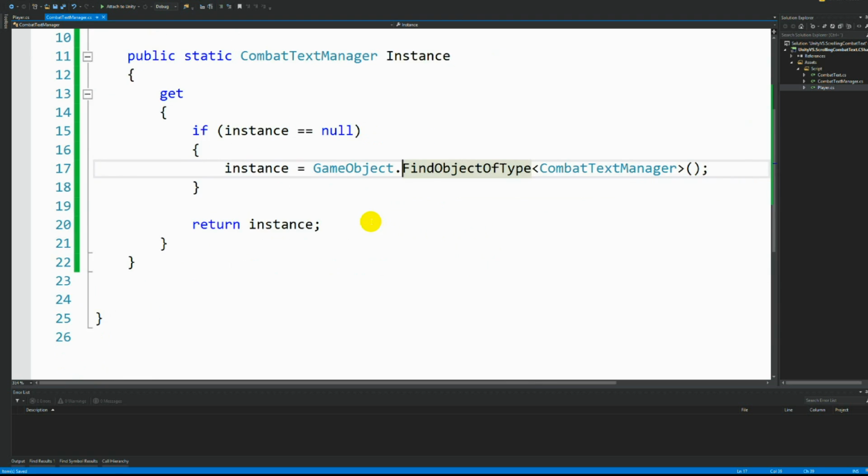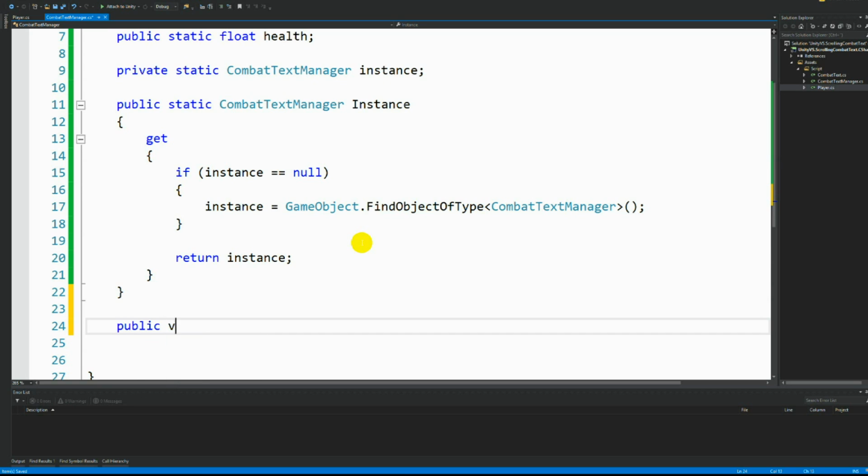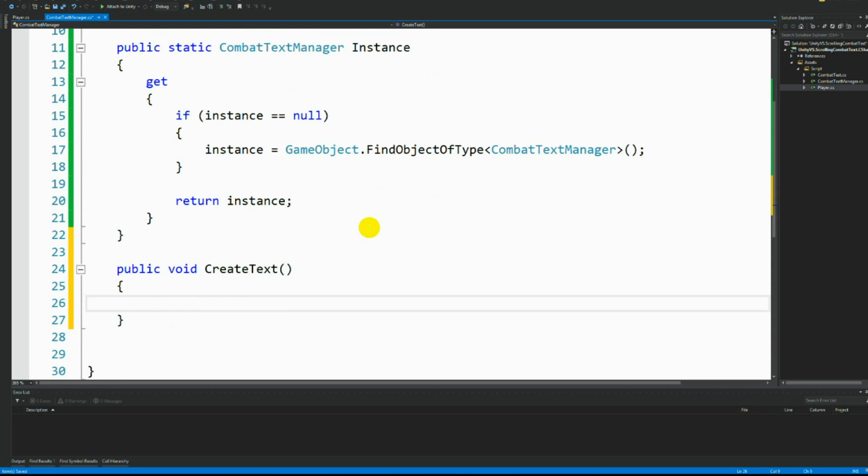Next thing we need to do is to create the function that will allow us to create our combat text in our game. So let's create a new function called public void create text. And this one should instantiate our text.